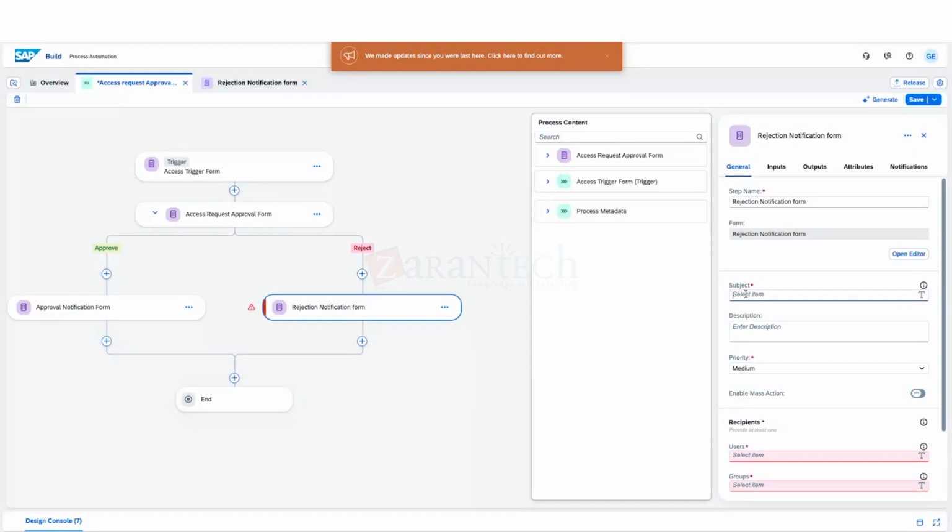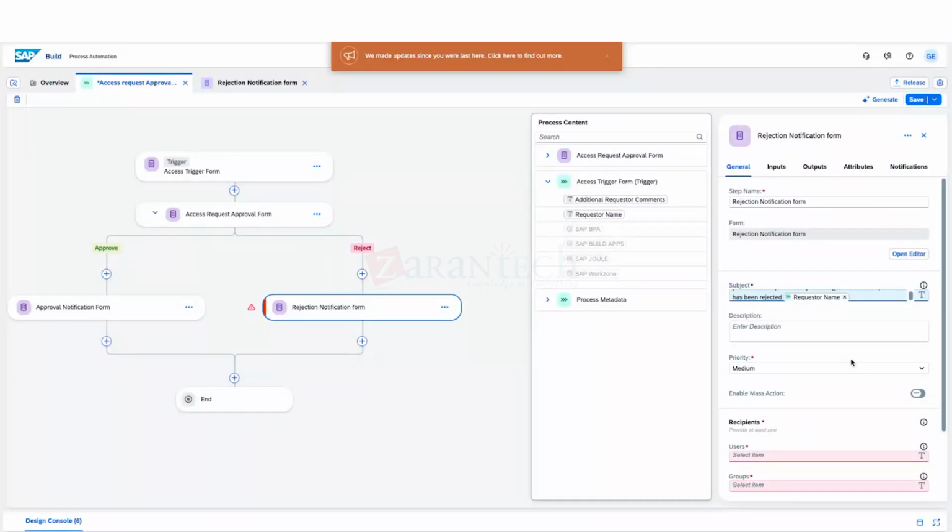Okay, same in the subject line. You can copy the data instead of you writing every time. I forgot to copy. Your access request to the following citizen developer tools has been rejected. Okay, that's it. For this also, you requester ID again, you will map that. Open your access trigger form and add the requester name there. Whoever it might be, the requester name will be automatically called there.